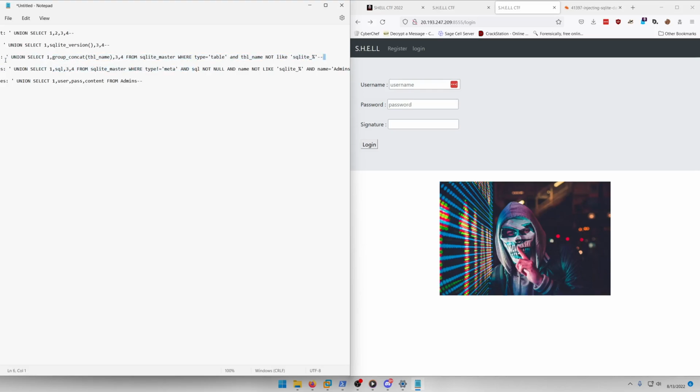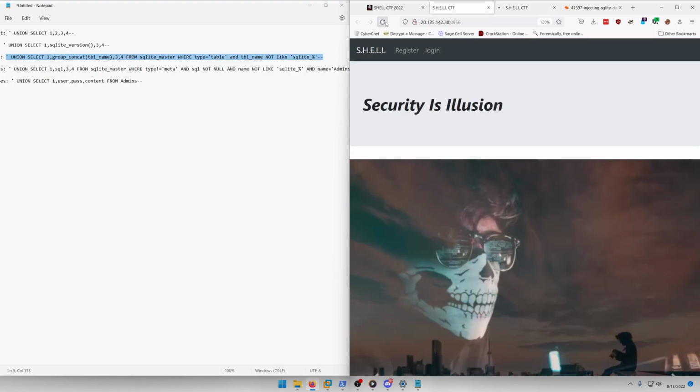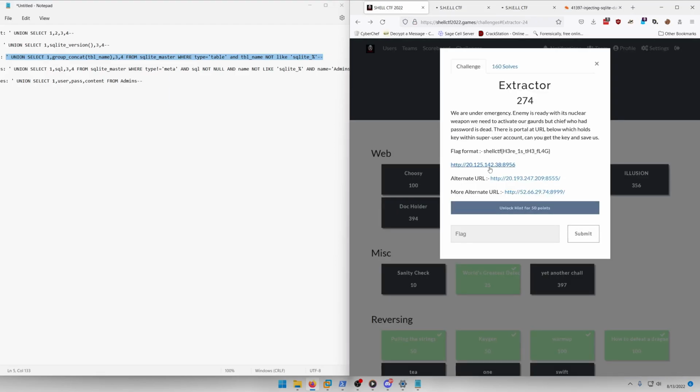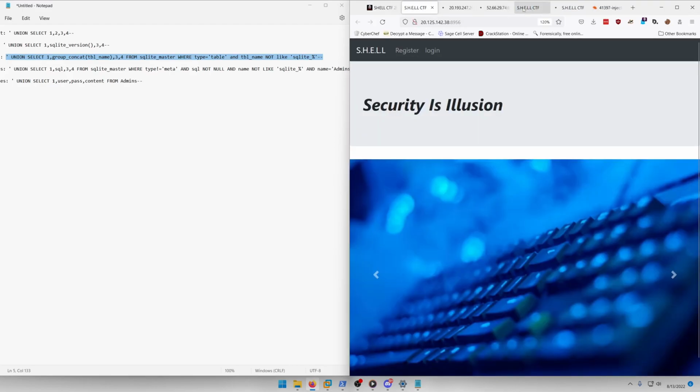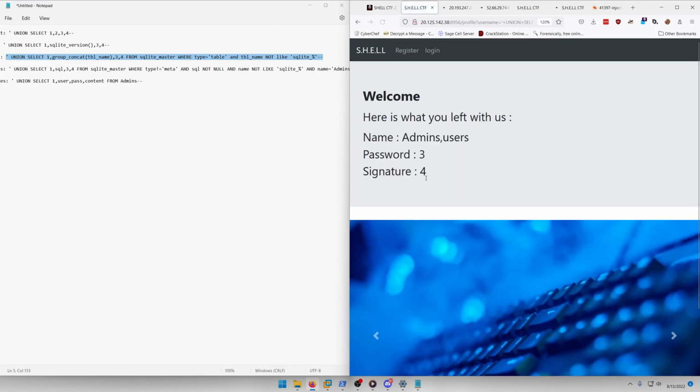So we want just the custom user-created tables whenever they made their database, or admin tables that were made when they made the database. And we're gonna paste that in and click login. And it's not loading, so we'll try another one. Let's try. Okay, this, oh, wait, no. There we go, this one loaded. Let's hope it loads fully. Yep, there we go. So now we have table names, admins and users.